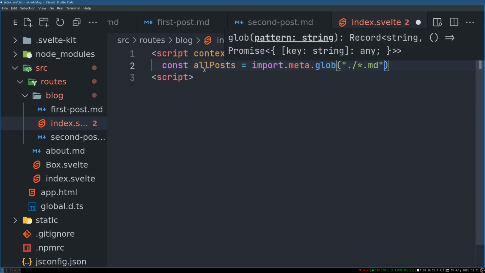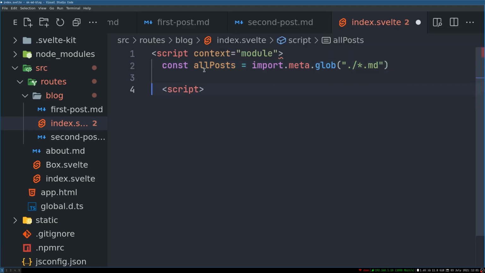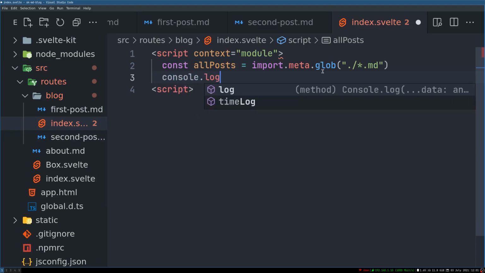I want .md files, and it will fetch those as modules instead of fetching them one by one. If I have to fetch post.md, I have to mention post.md, import this first, import this next. Instead of having multiple imports, this will do it in one single call.